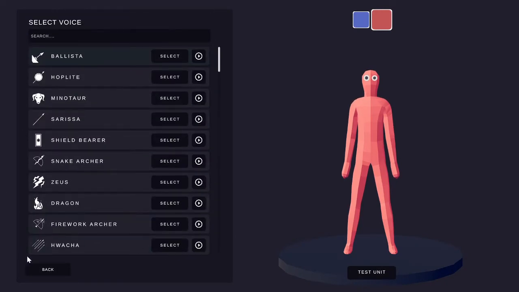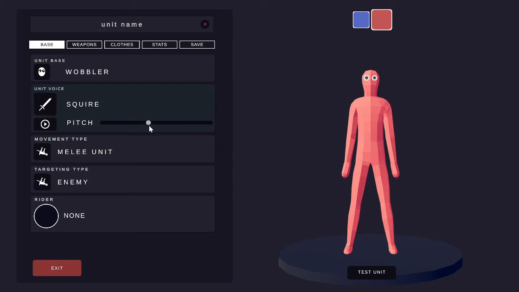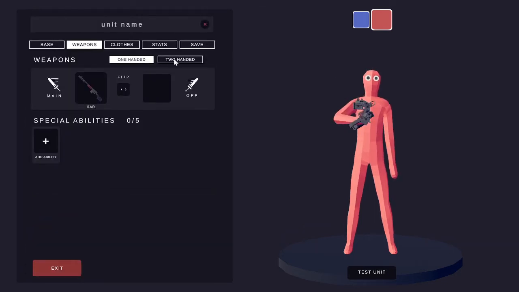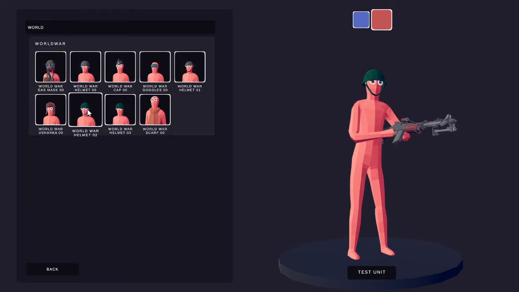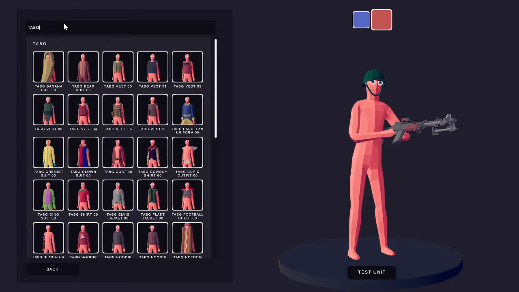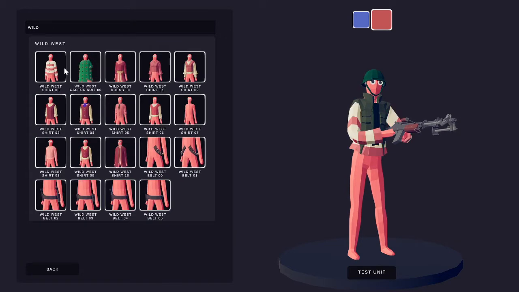So we're gonna have squire. We're gonna select. We're gonna make his voice go like that. Yep, great. Okay. Now we're gonna give him a little boy. We're gonna go tag, not Abby, Taggy. We're gonna give him this. And we're gonna go here. Go to the Wild West.